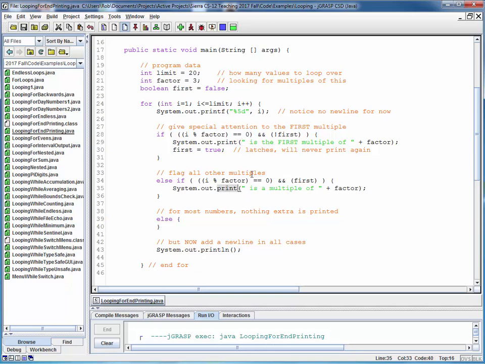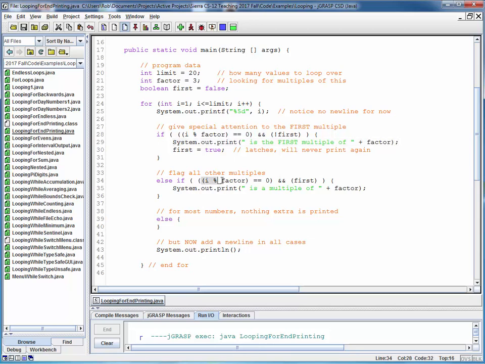How does this work? Well, if we want to print something only one time, we're going to set this Boolean variable first. We're going to set its initial value to false. Then when we encounter this if case for the first time, first is false, so the not of that is true, and we'll print this out one time and one time only. We'll then toggle this Boolean variable. It's going to be like a software latch, and once it becomes true, this case will never again be satisfied, so we will never make this print again.